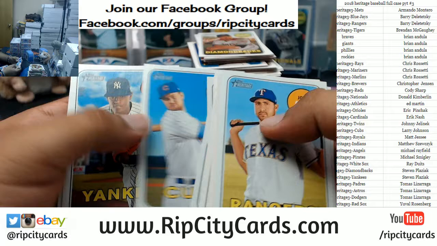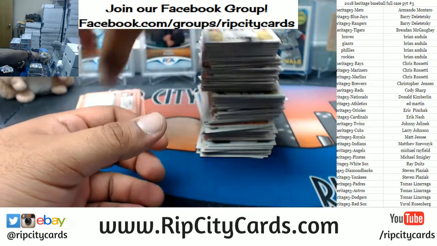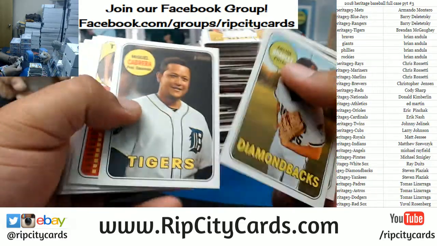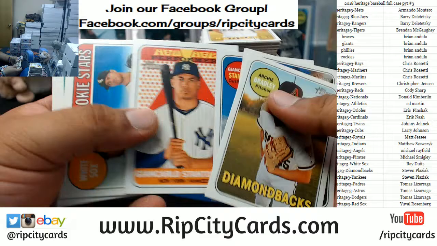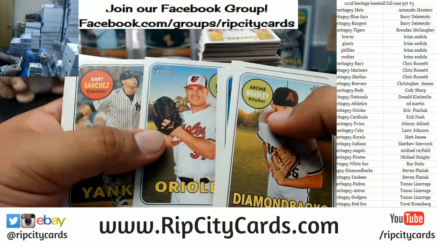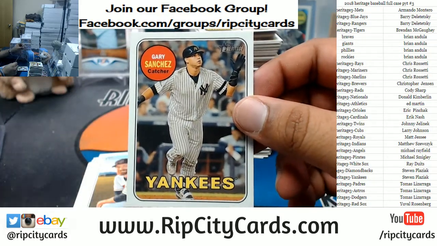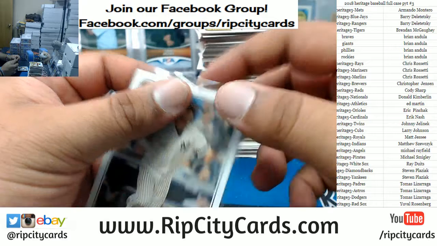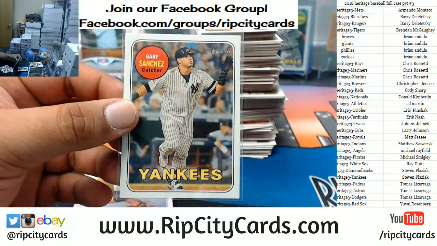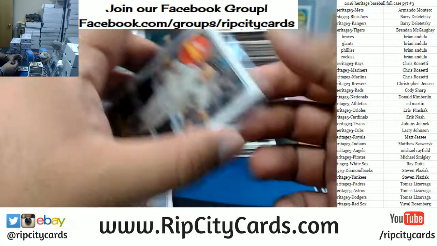Dude, an Ohtani and a Trout autograph in the same case, Michael. Dude, if you hit both of those, you need to retire, play the lottery, and go live somewhere like Fiji or something. The odds of doing that are insane, Michael. But I like the greediness. I do like it. Gary Sanchez, Yankees. That's an action image.